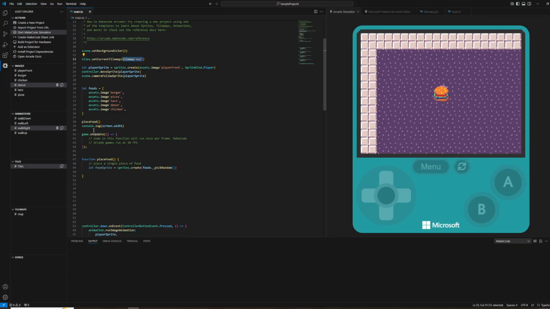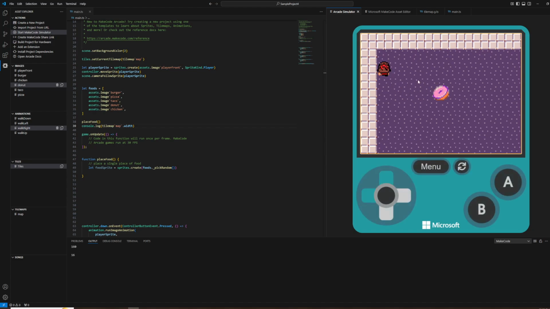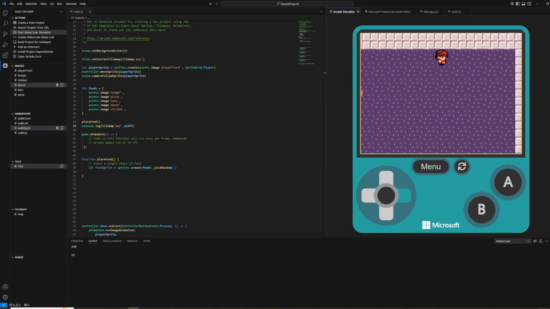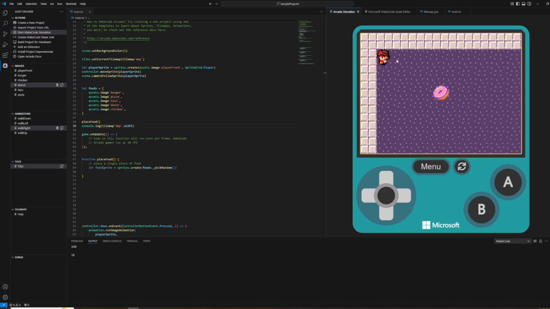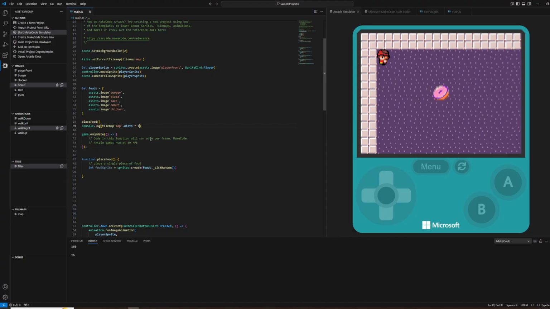So what if I console log tilemap.width? 16? Wait, that's even less. But what that actually means is 16 tiles. 1, 2, 3, 4, 5, 6. If I count these, it's 16 tiles wide. So how many pixels is that? Well, my character is 16 by 16, and he's essentially one tile. So these tiles are also 16 pixels. So if I multiply this by 16, I can get the actual screen size, the actual width.